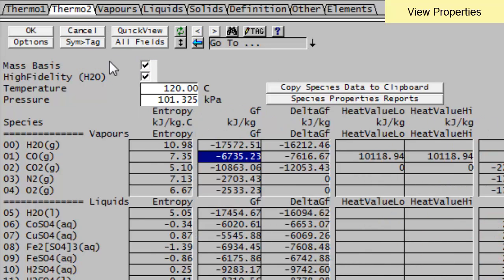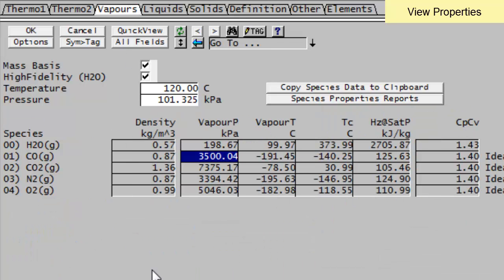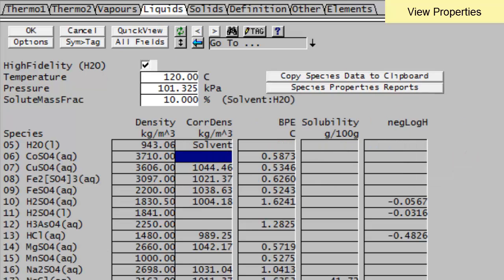The Thermo 2 page is giving me my entropies, my Gibbs free energy, and so on. The vapors page gives me my vapor properties for all the vapors in my project, again at the temperatures and pressures that I specify. The liquids will give me the liquid properties, including if you have any density correction, boiling point elevation, solubility values.